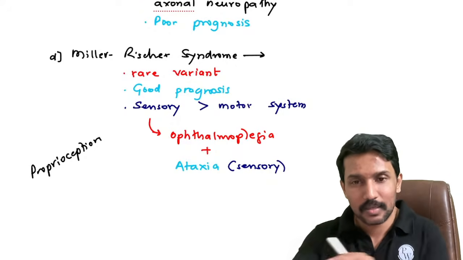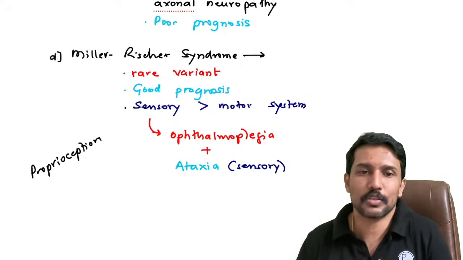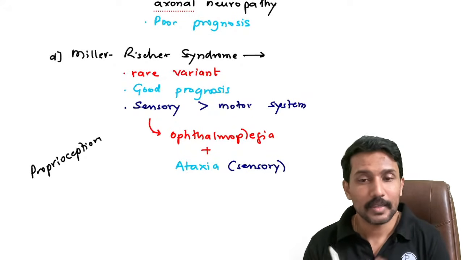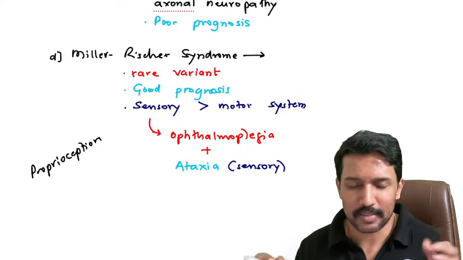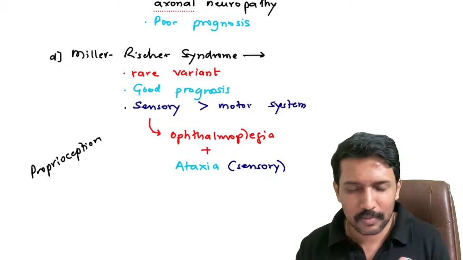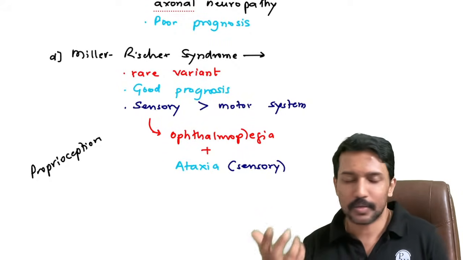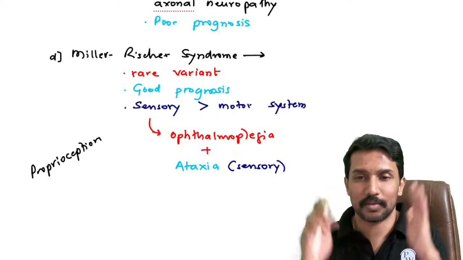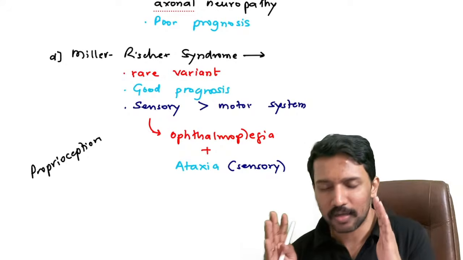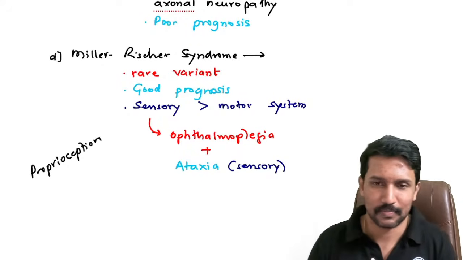So the brain is constantly getting the information of the position of joints. That sensation is called proprioception, and that is important for balance. Why? Because even if I close my eyes, now I'm not seeing, but at what all angles my joints are flexed or extended, that information my brain is getting, and it is able to process and get to know whether my body is straight or leaning in any abnormal direction, and whether I need to do some counter correction.